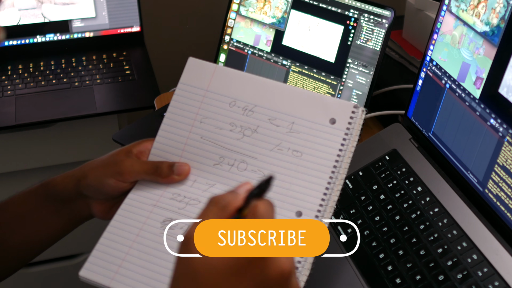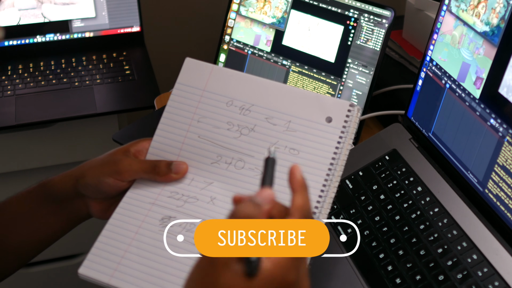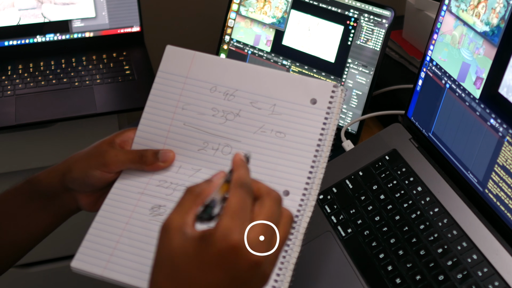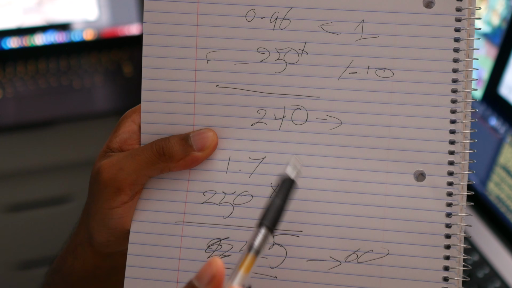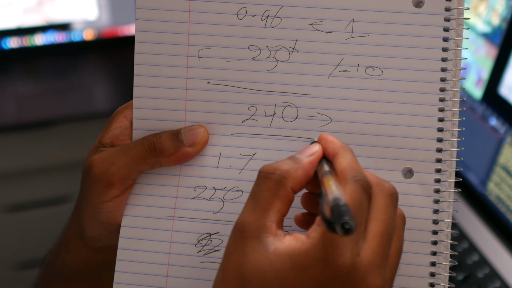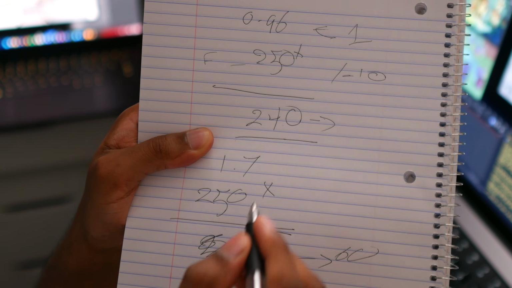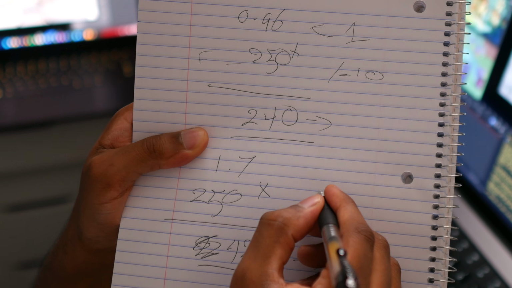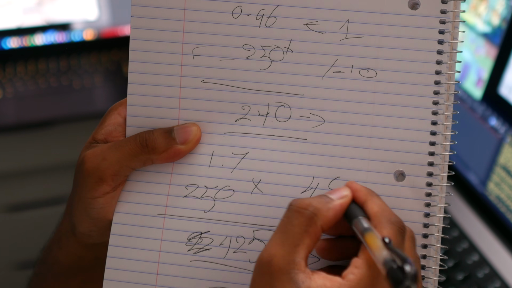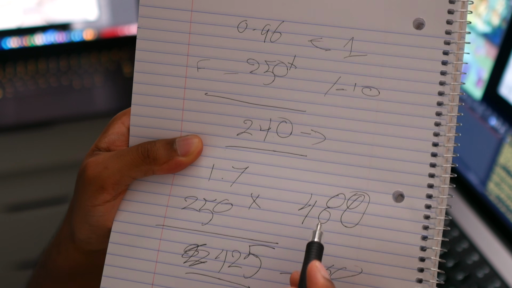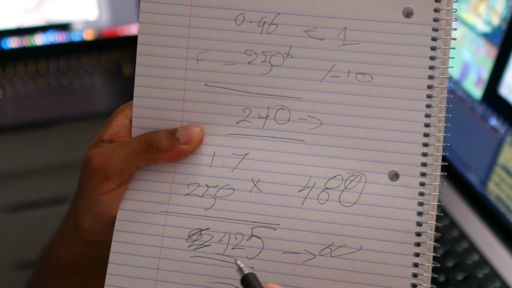The reason I am not calculating the minutes right now is that what I am trying to show you is we have 240 and we have 425. 240 multiplied by 2 is going to be 480, and 480 is very close to 425.